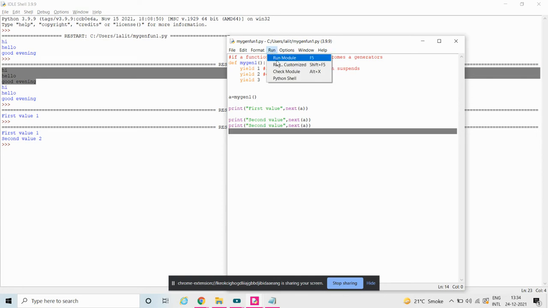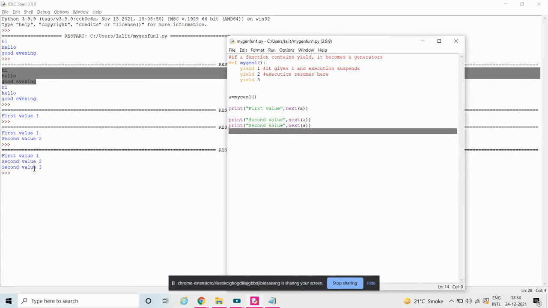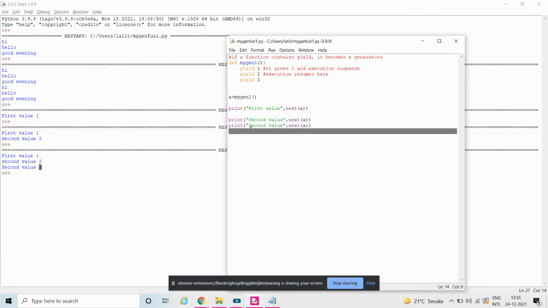Now if I call it for the third time, what is happening? When I call it for the third time, see the value 3 is being printed. That's the reason I'm changing this to third. So it is actually printing the third value. When you call the third time, the execution flow which was suspended here resumes from the statement after this statement. After this we have yield 3, so it returns the 3. Instead of running the whole function, it is only giving the third value.